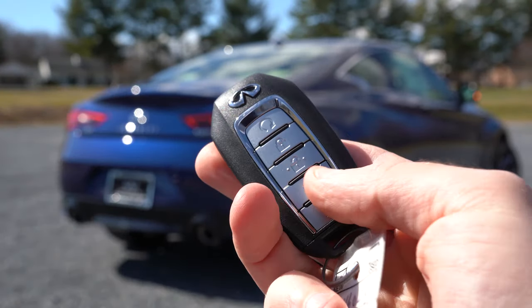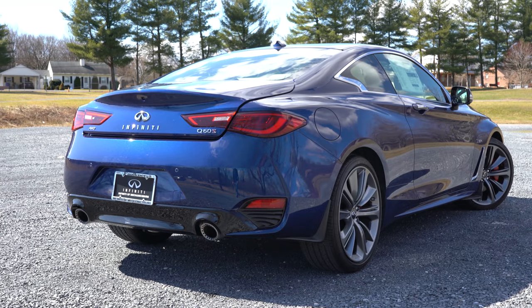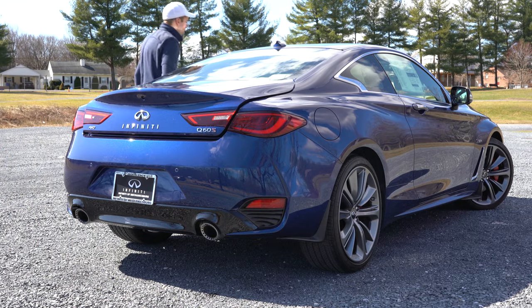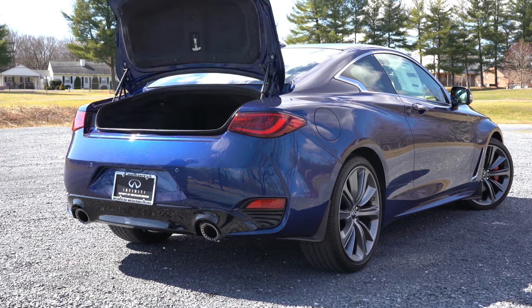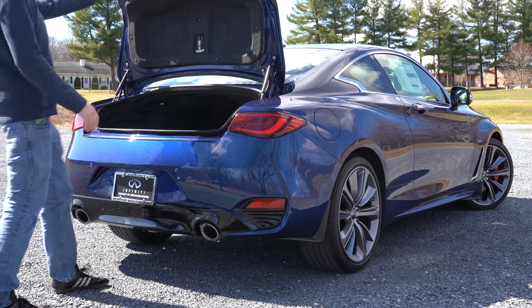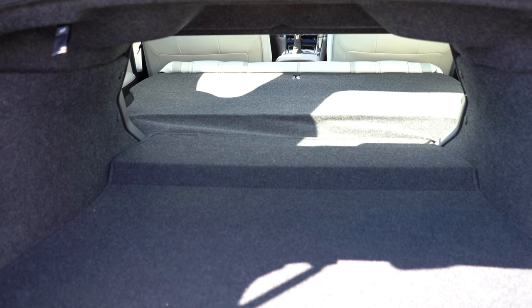Now that we're around back, when it comes to opening the rear trunk there is a button on the key fob — simply hold that down. There's also a button by the driver's side left knee. But my favorite way is there's actually a silver button within the driver's side tail light — you almost never see that, it's pretty quirky and pretty cool. Once opened, cargo capacity comes in at 8.7 cubic feet, and those rear seats do fold down for quite a bit of extra space.